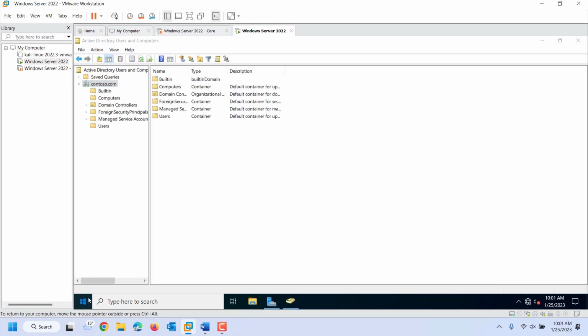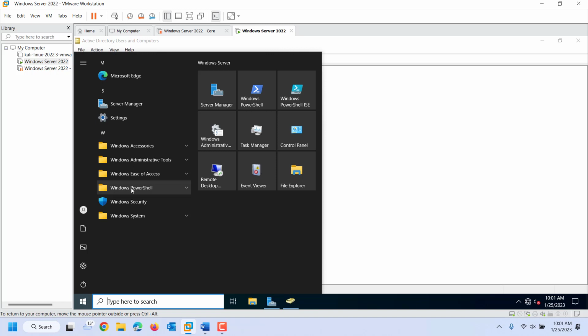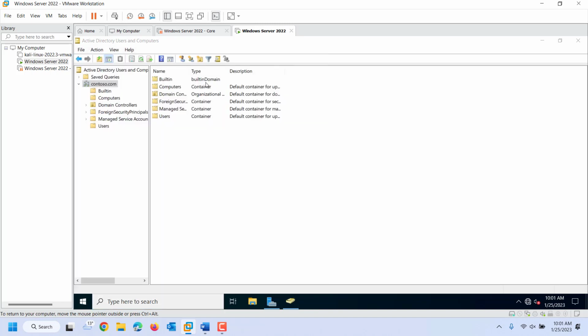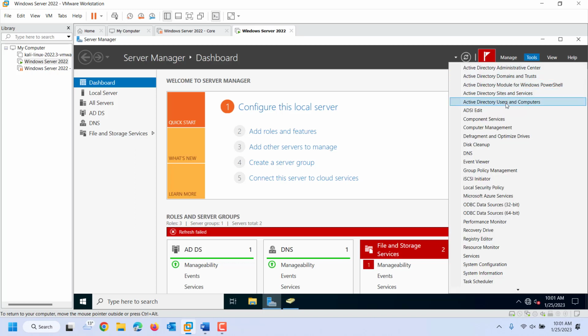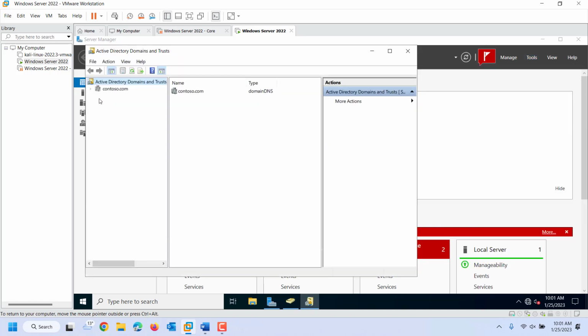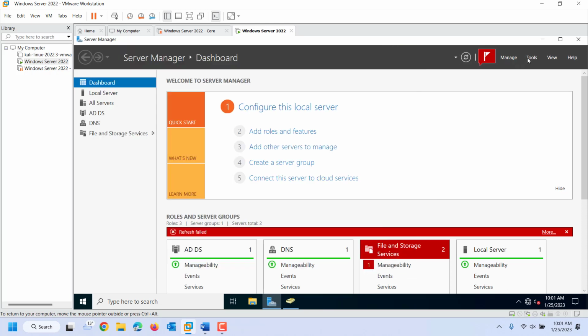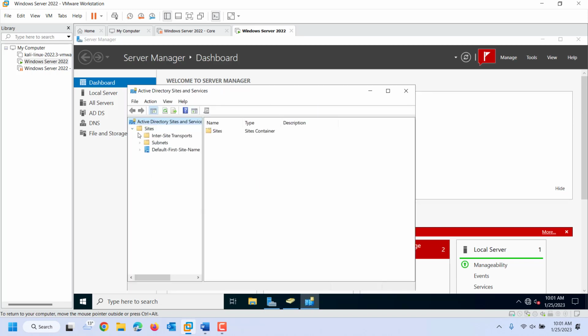So when you install Active Directory, you get a few Active Directory tools. The tools that you get are Active Directory Users and Computers. This is where I'm at. You get your Domains and Trusts, and you get your Sites and Services. Domains and Trusts is where you can see your domains and who you're trusting, subdomains, those sorts of things. Sites and Services is for when you have different sites within your Active Directory that would be separated by slower WAN links. We're not going to worry at all about that in this class.